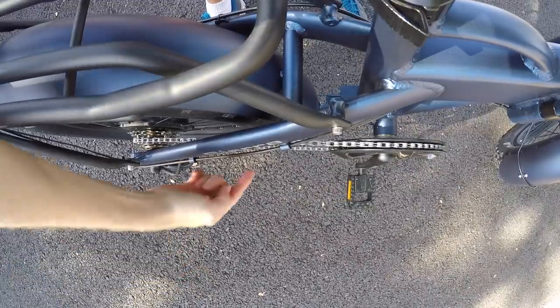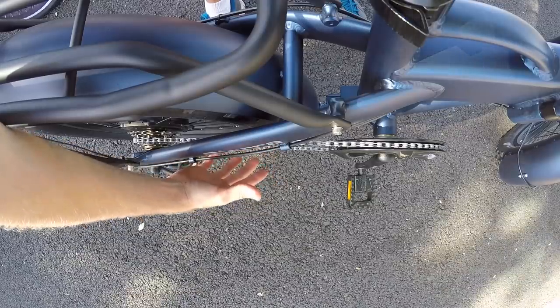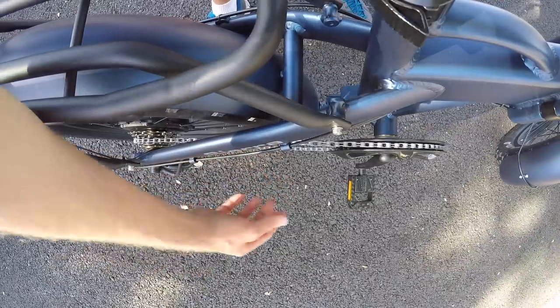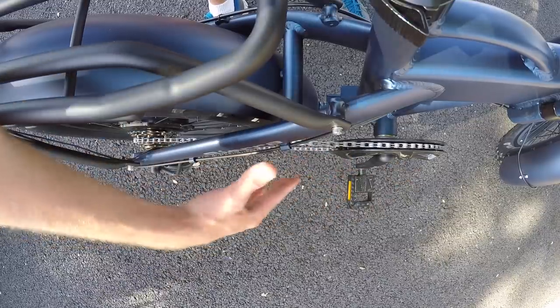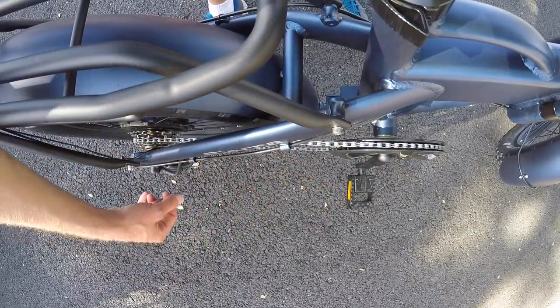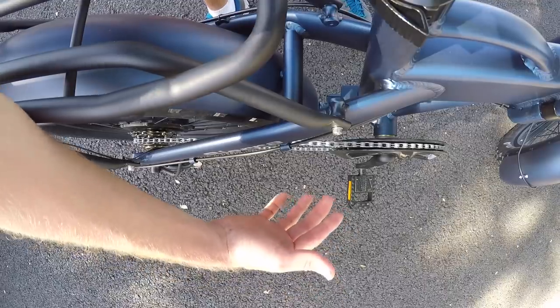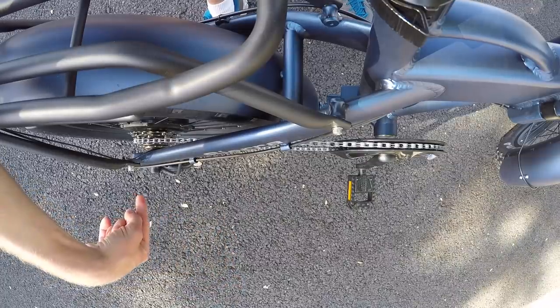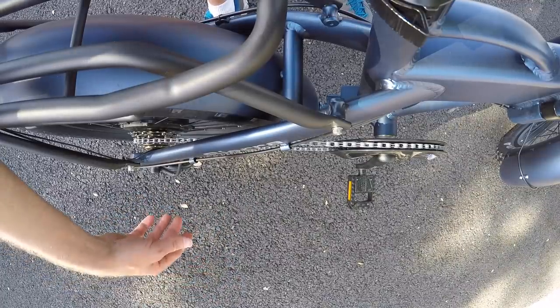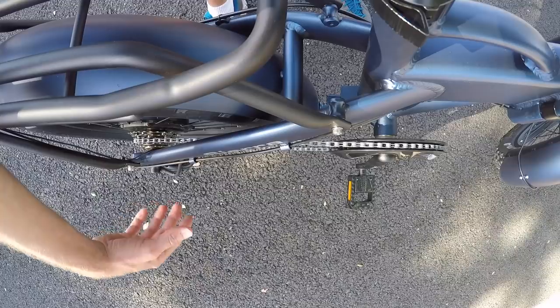From this perspective, you can see the e-bike specific rust resistant chain, 52 tooth chain ring with plastic guard here, folding pedals, everything we talked about. I just wanted to pedal in this perspective because it's got that cadence sensor, and there is a little delay for when the motor kicks on, but it's a fat bike specific motor. It's working pretty well. I'm just gonna pedal along, shift some gears, and let's do it.